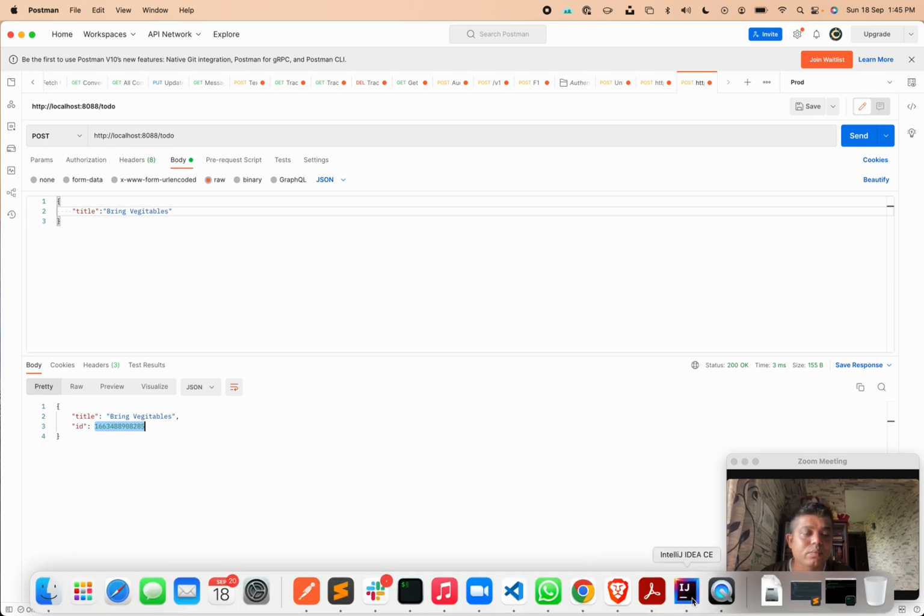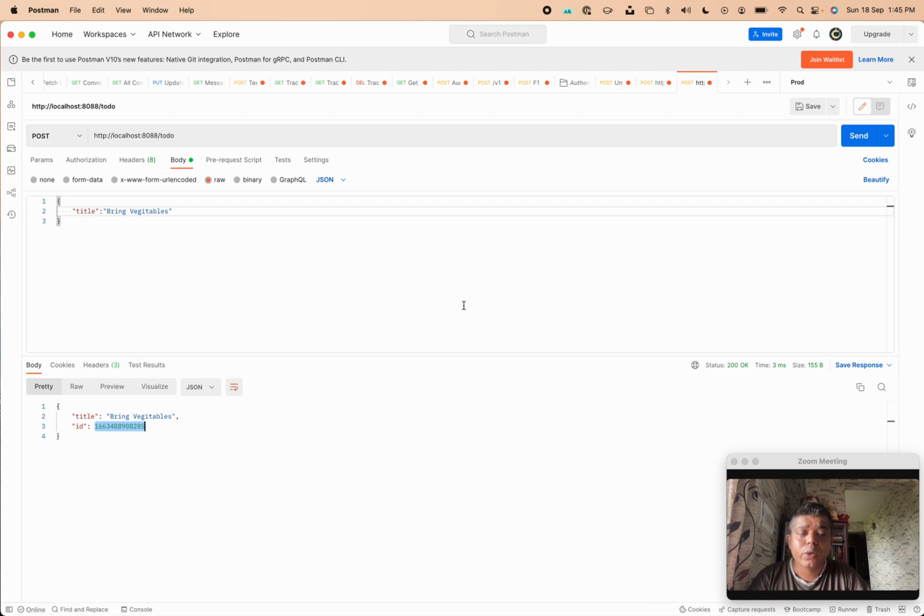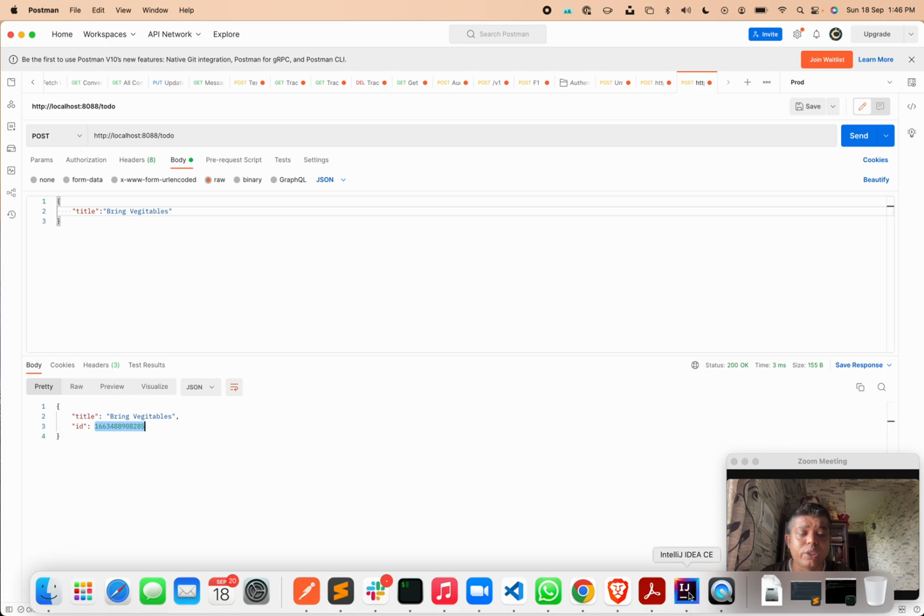Let's see that. The tools which we are going to use for automating this testing are simple. We are going to use an integrated development environment, or IDE, IntelliJ IDEA Community Edition. We are going to use Java as the programming language, the RestAssured framework for automation, and the TestNG framework for test management. I'm going to show you how to set up all these from scratch with this demonstration.